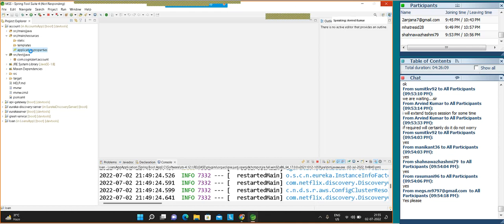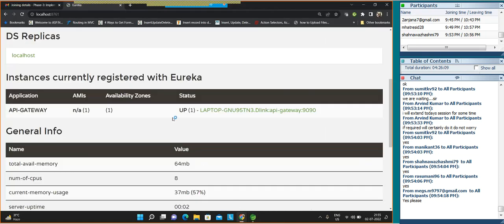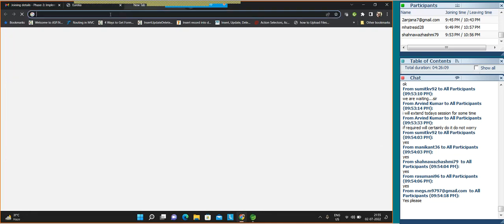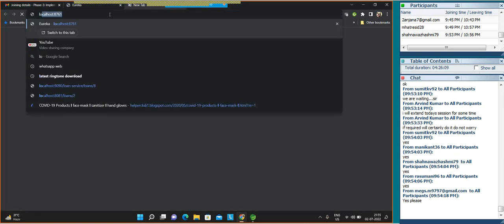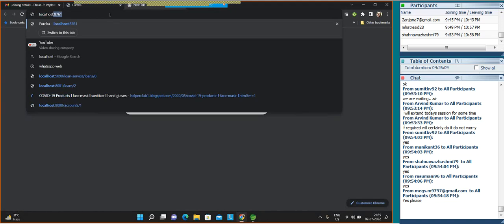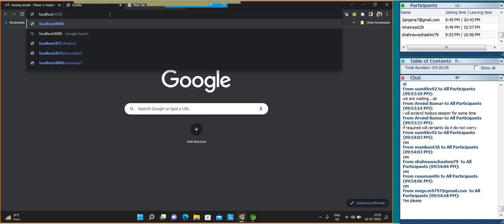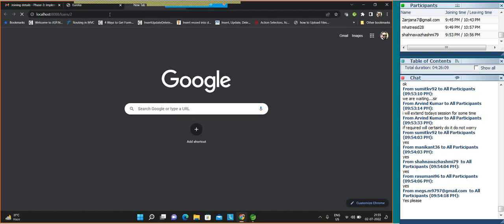We'll check that code here. When you look at Eureka, all of them are registered over here on the server. Now we can go to localhost:8088/loans/2.